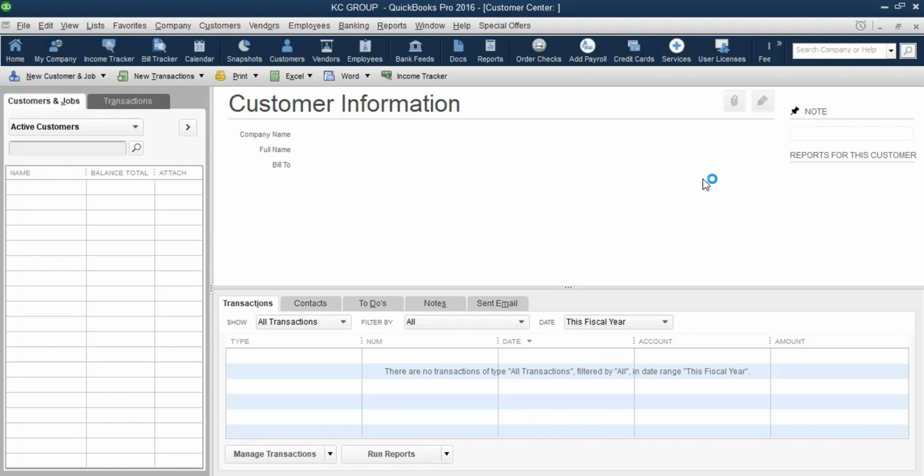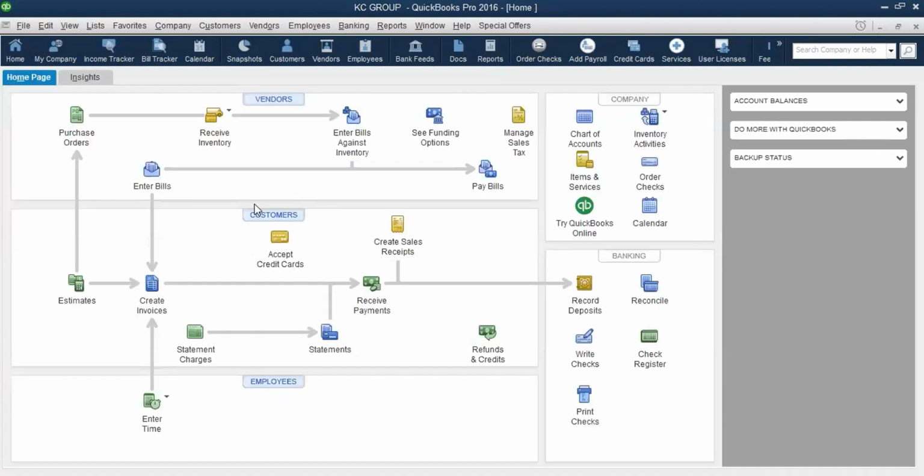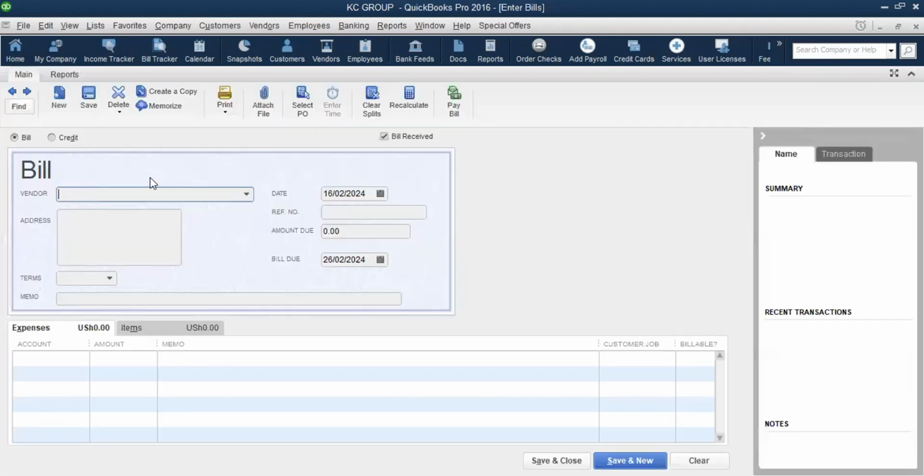You can also click on any icon, whatever icon you click on, and whatever comes out is what we call a window. So this is our window. We can leave it open and we open another one. I click on home, then I want to open, let's say you have bills to enter, the enter bills icon. When I open it, you will see that's also a window that has opened up.